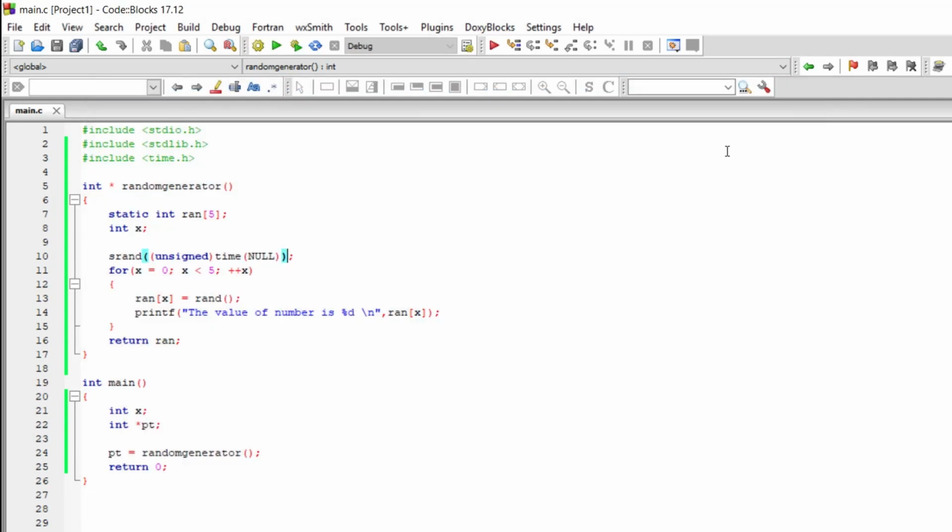Go ahead and practice this, and the code is attached before you. I hope you've learned how to create random numbers using pointers in C programming language. In the next video lecture, I'll teach you how to write down these numbers in case you want to write them down. It's very easy and very simple. So first of all, learn how to generate the numbers randomly, and then in the next video lecture, we'll learn how to write down the numbers.